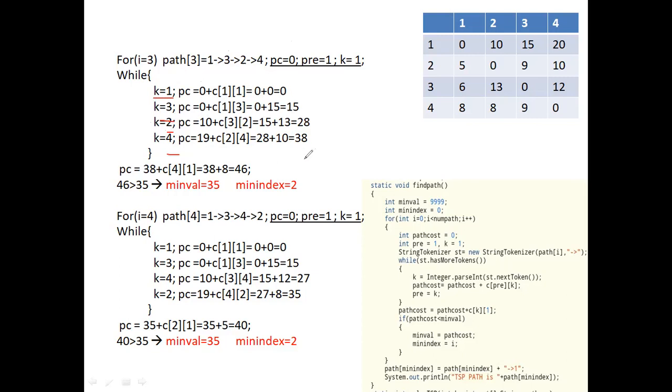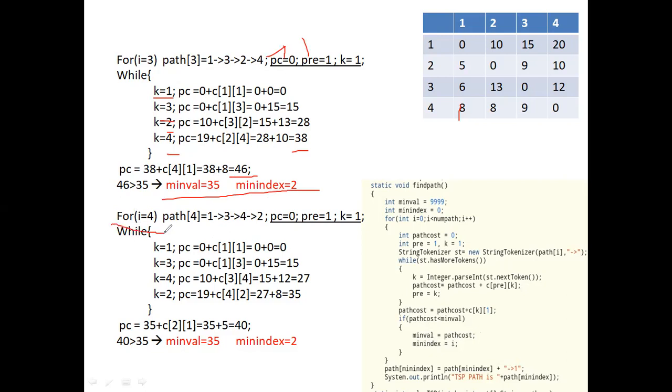At this step, we will finally get 38, to which we add 4 to 1, which is 8, and we get 46. But the present minimum value was 35. Is this path cost value, which is 46, less than the minimum value, which is 35? No. So it will remain as it is, and minimum value and minimum index remain unchanged.